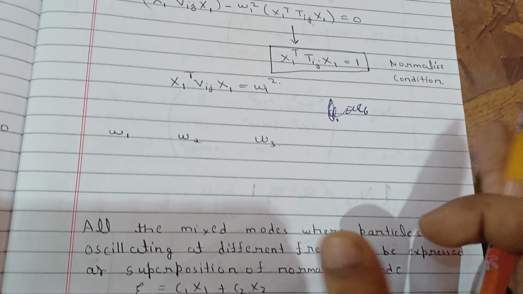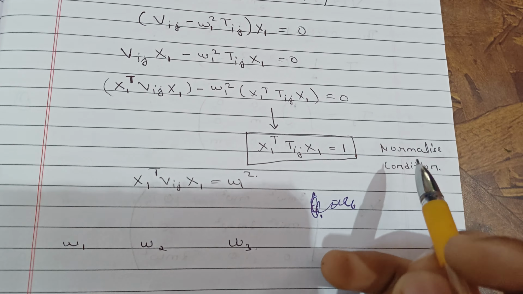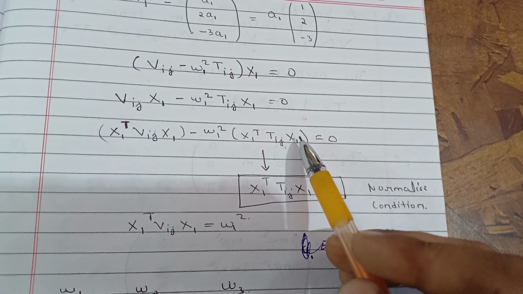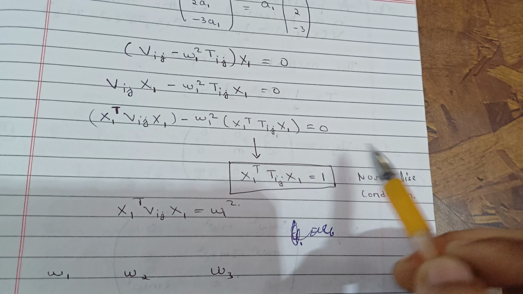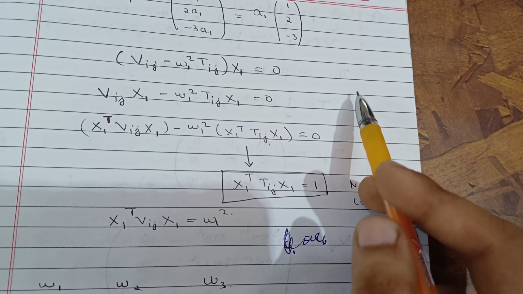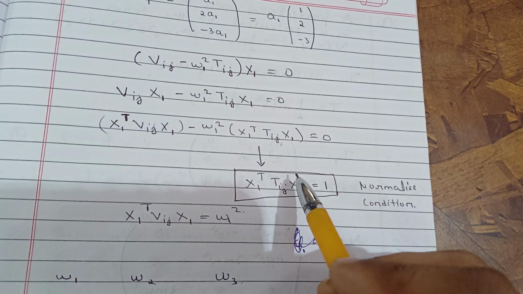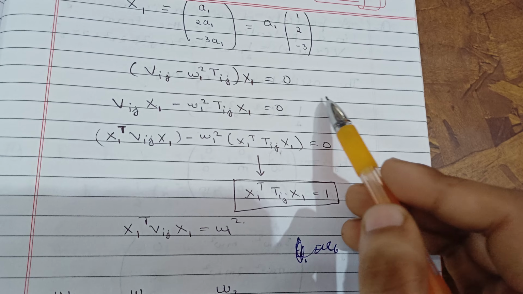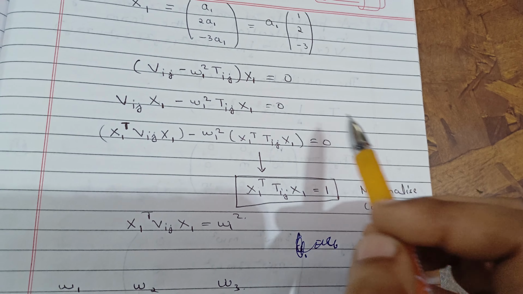So now see, these are your normal modes at normal frequencies, but you will definitely have some mixed modes. Okay, means when particles are oscillating at different frequencies, you get all those frequencies by the superposition of these normal frequencies or normal modes. There will be some modes which are not normalized, so mixed modes will be there, and you can get them by using the superposition of these normalized modes. So this will be something like C1 X1, C2 X2, C3 X3, and that will give you your mixed mode. Any mixed mode can be written in that form.